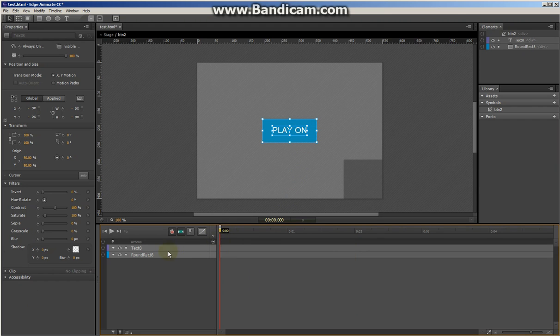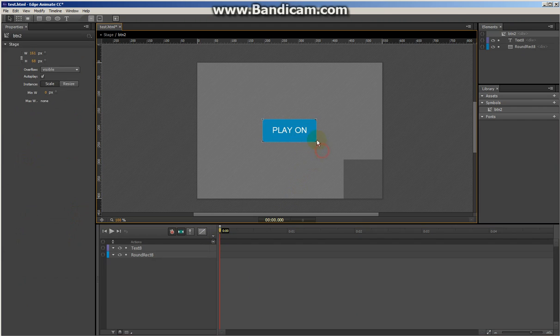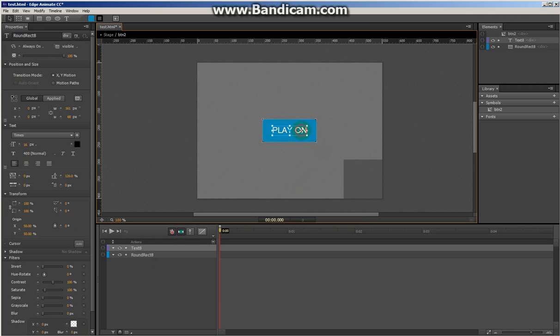So I'm going to change the color maybe to a little bit darker blue, and maybe I can even make the color of this turn to like a yellow or something. So in order to do animation inside this button, what I want to do is create a structure just like we did kind of on the main timeline where we have labels and stops and things like that. And here's how it works.